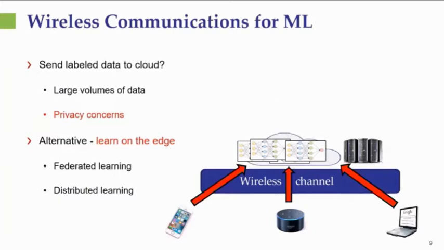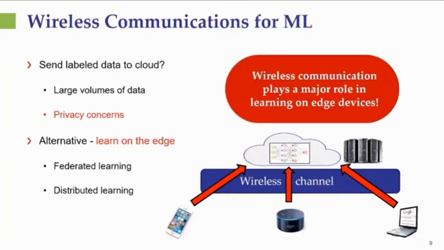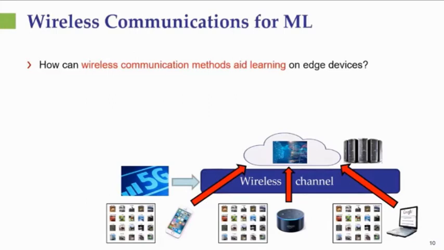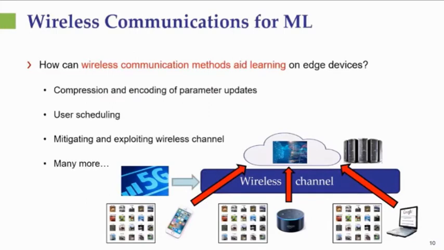Of course, this has to be done in a way in which the overall learning is still optimal, and such that the shared data remains private. In this framework of federated learning, wireless communications are going to play a very important role since the wireless network is going to dictate the constraints and the opportunities for this joint learning. Now, there are many opportunities for wireless methods to help in learning at the edge, including, for example, various ways to ensure privacy of the information, techniques to schedule the users, ways to harness the properties of the channels themselves to enhance the learning process, and of course, channel knowledge to mitigate different interference over the network. Clearly, communication and coding methods are going to have a large role to play when the learning itself is done over a wireless network, and this is going to be the focus of the second part of the tutorial.